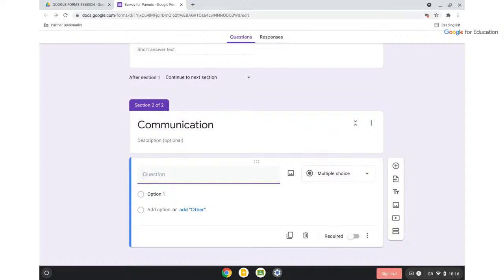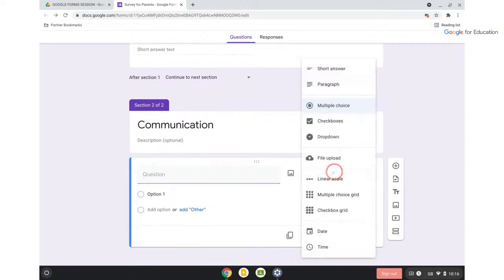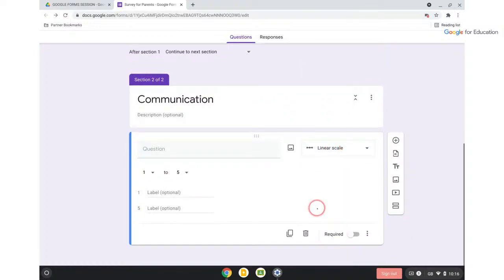So this time we're going to put a different type of question. We're going to look at a linear scale, and these are really useful when you're using forms, because you want to be able to collect quantitative data. You want to be able to use those numbers to see what people are thinking about what you do. So the statement is, I feel welcome in my child's class.